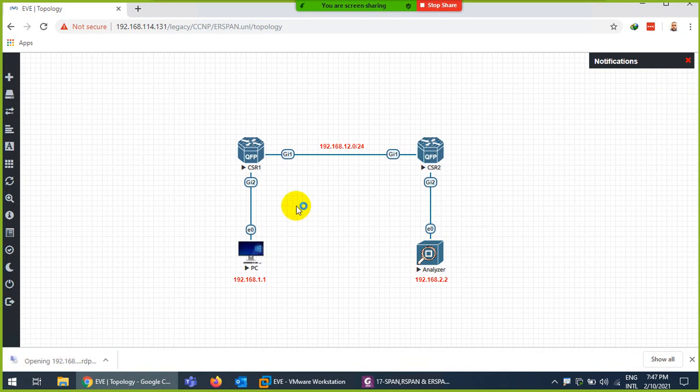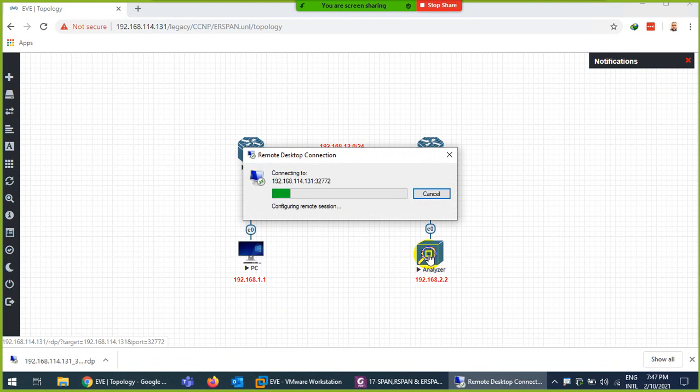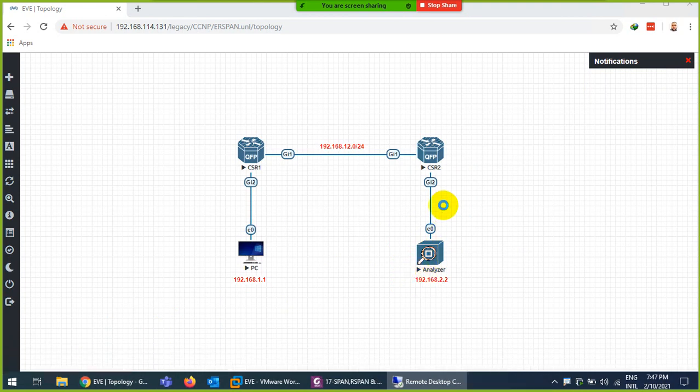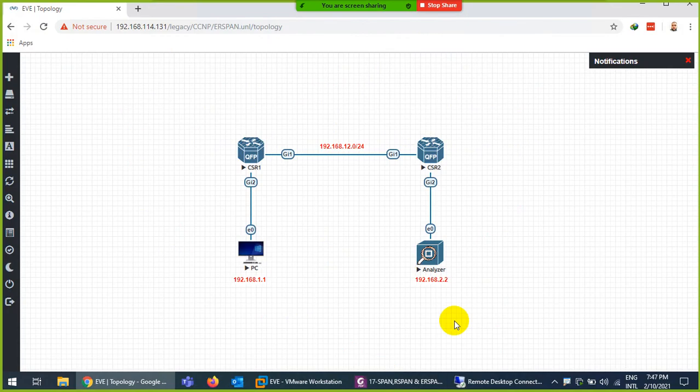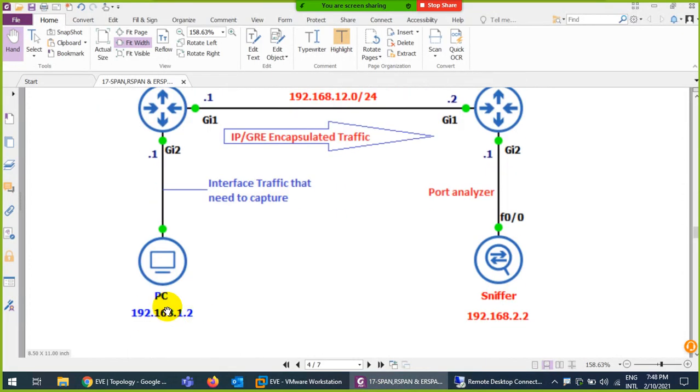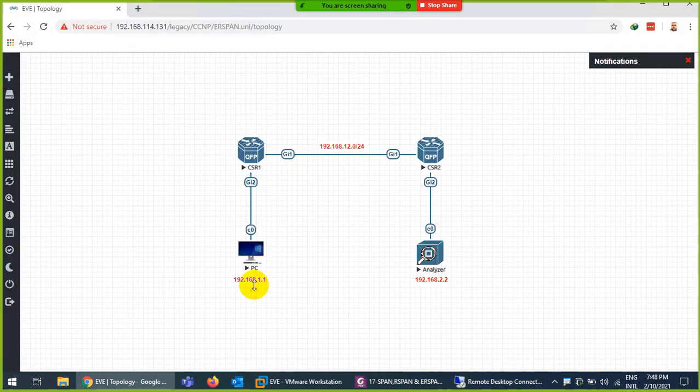So let's go to Windows 7. First I need to install Wireshark here to capture the packet, and also I will apply this IP, and the gateway will be this interface. I will assign 1 here and 2 here. And here if I assign 1, this is 1.2. 1 will be the interface IP, so it's okay. Let's do it the same.